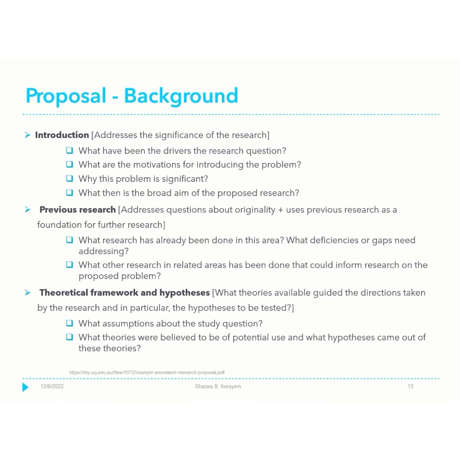So the structure of a background usually starts with an introduction that addresses the significance of the research. What is driving your research? Why is this problem significant? Why is COVID significant? Because it's killing millions of people, it's very contagious, it's affecting this and that, it's causing these complications. Previous research addresses the question that you had in the PICO: what research has been done already on that topic. And then you will have the hypothesis. What are you going to compare in your study, and what do you think the effect would be? So we have it all in the background.